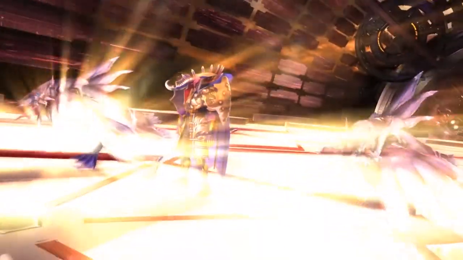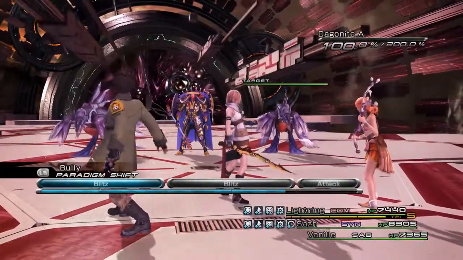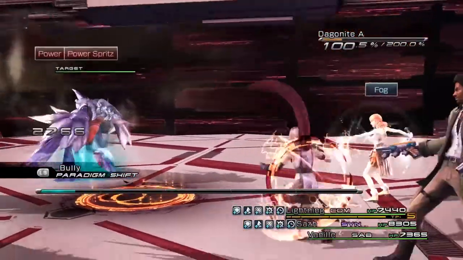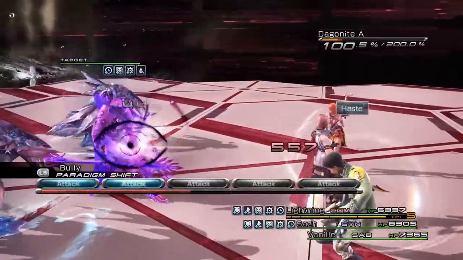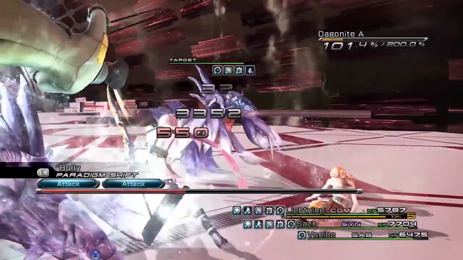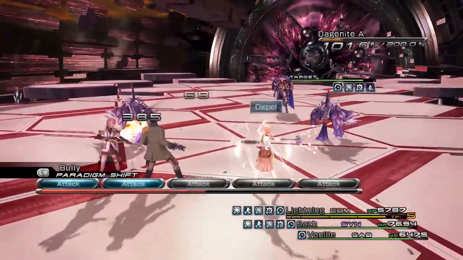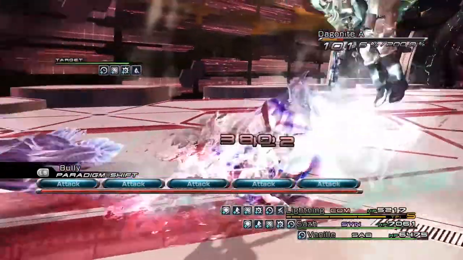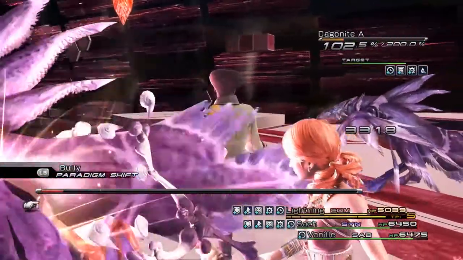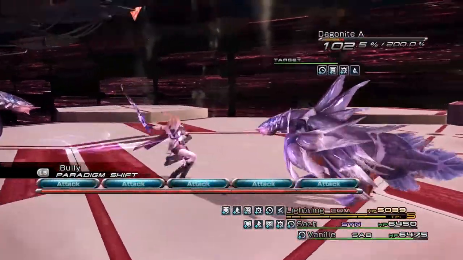So, yeah. I'm just going to go all out, basically try and get these Dagonites hurt before they really get themselves, too late. They always seem to do that, obviously first attack, the power spritz. Now if I can get Vanille to start counteracting that. Just some dispels. Thank you. That'd be superb. She seems to be dispelling the other one, I guess. Not sure why she isn't going for the one we're attacking. Yeah, she's got that one dispelled now.